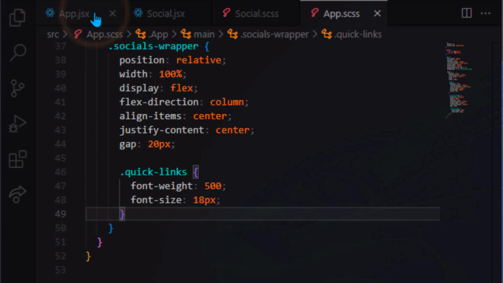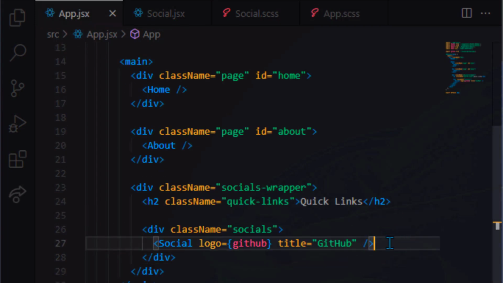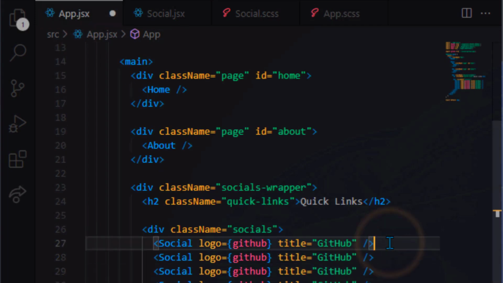Okay, now we can reuse this component for the remaining social links. We'll just change the logo and title for each component and that's it.